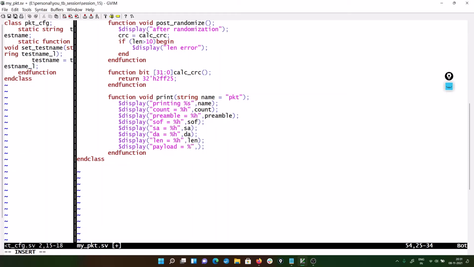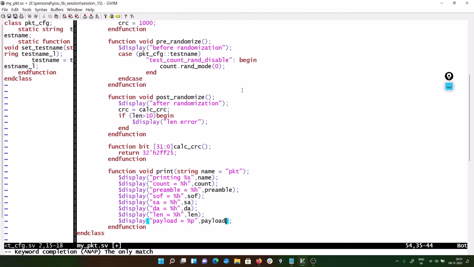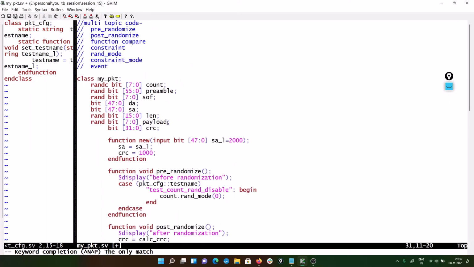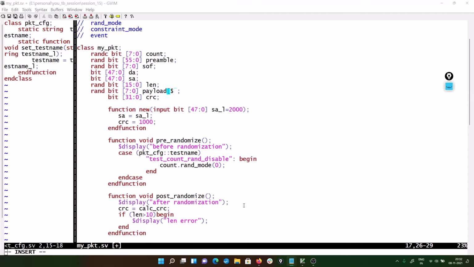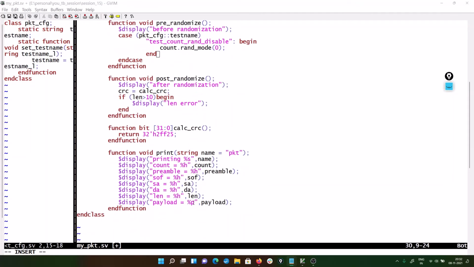%p actually. Here payload is a queue, let's say it is a queue in nature. So let's say I want to print the queue, the fields of the queue, so I should declare %p for packed format. That's why I mentioned %p here.